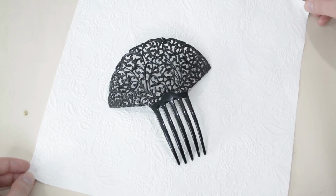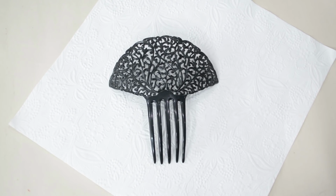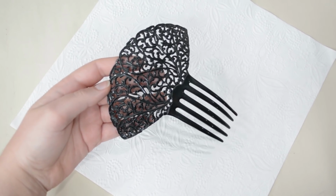Back to antique combs, we had to zoom out a bit because these are going to be the larger ones. And here is my black comb, my solid black. There are no rhinestones or anything in this one, but the way that the celluloid is cut in this big fan-shaped comb almost sparkles in the light anyway without any rhinestones being set into it.